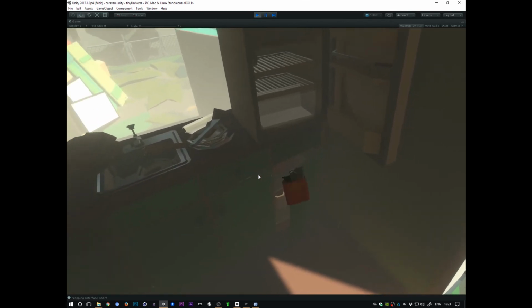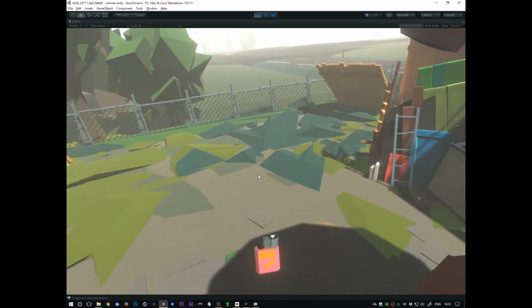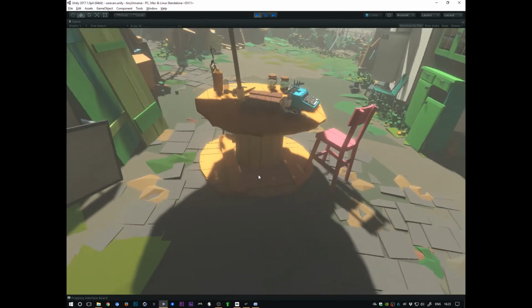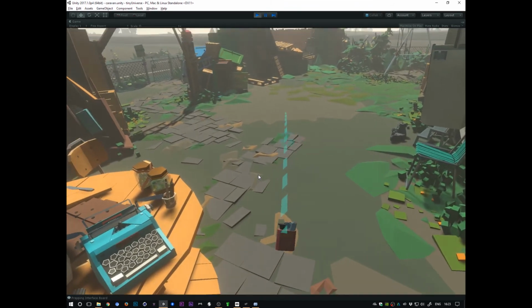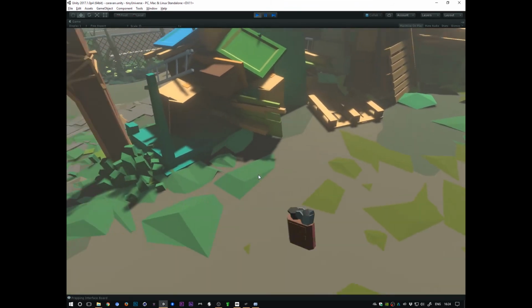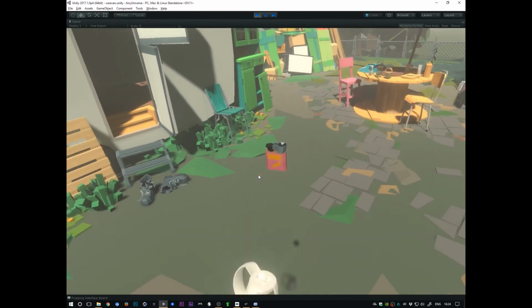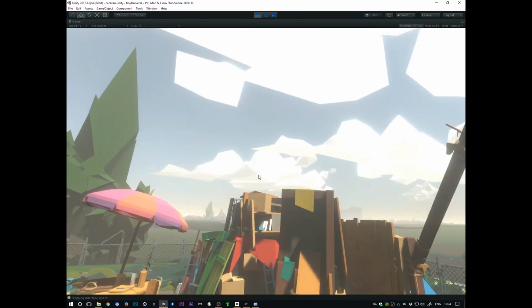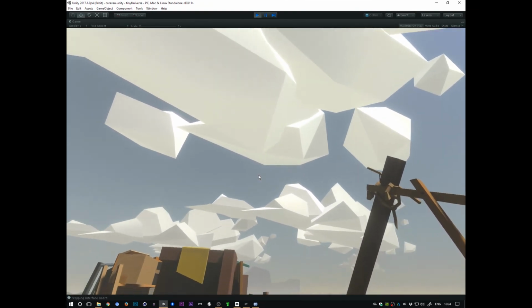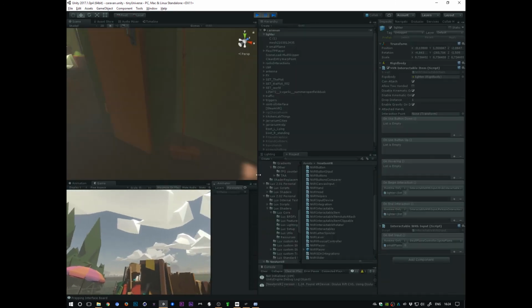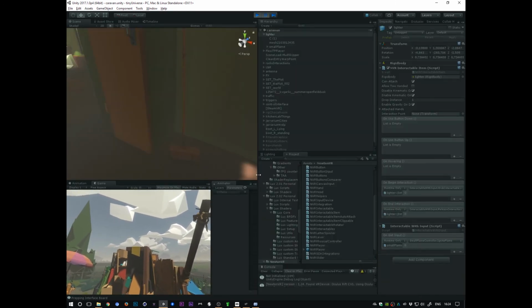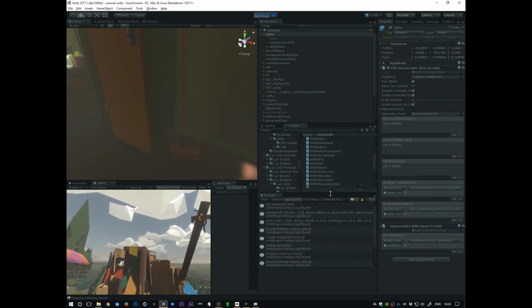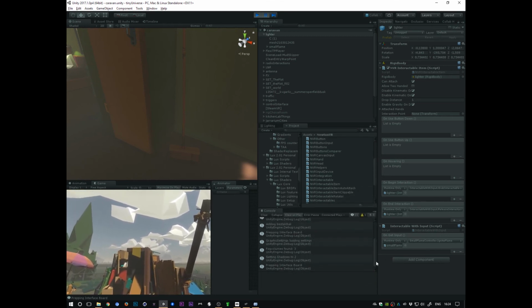And if I grab it with this hand and I flick my teleport, oh, it doesn't work yet. Ah, that's too bad. Okay, let's see what's wrong. Just pausing it, seeing if there are error messages. Nope, no error messages.